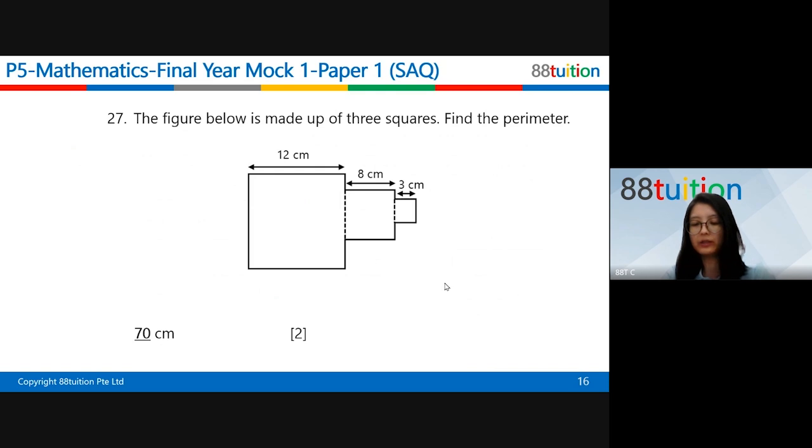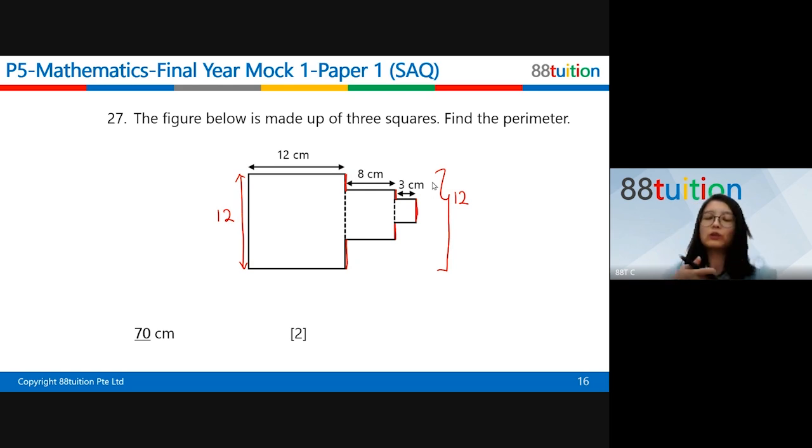3 squares, find the perimeter. Okay, this one you need to learn the extension. First we need to know the properties of squares. This side is also 12. So you need to know that this plus this plus this plus this plus this is also 12. Do not assume like, oh, this looks like 2, this one looks like 10, or whatever. Don't give yourself numbers, because you're just guessing. There's no facts or evidence to prove you right.